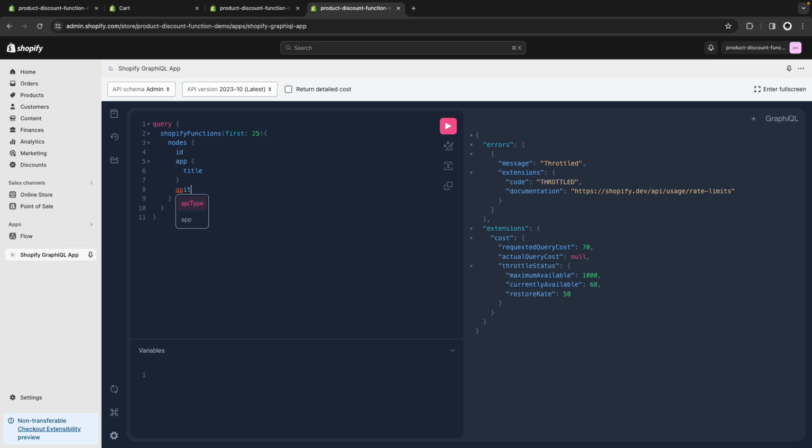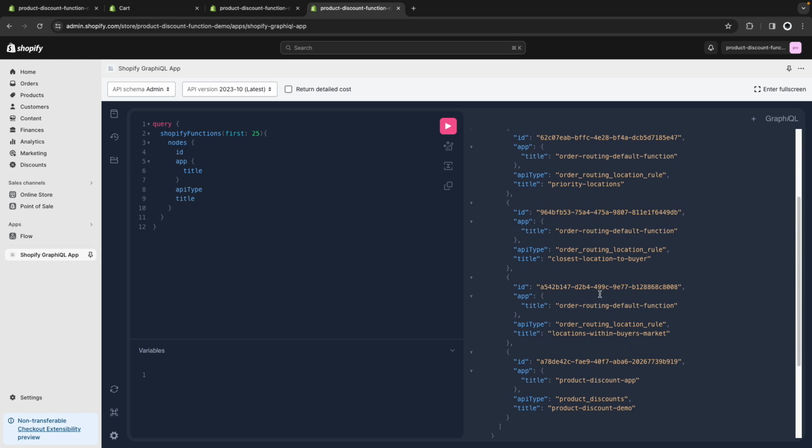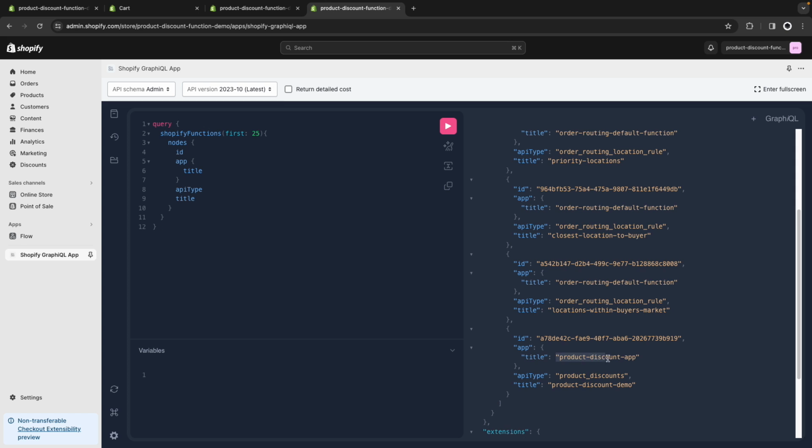Let's get the API type too. Let's get the title. If I run this, let's run it again. Okay, so product discount app is the app that we created. So let's grab this ID over here. Let's comment this. Let's paste this ID here.